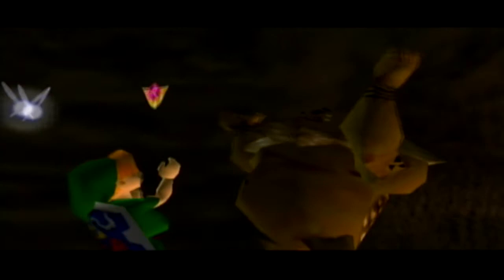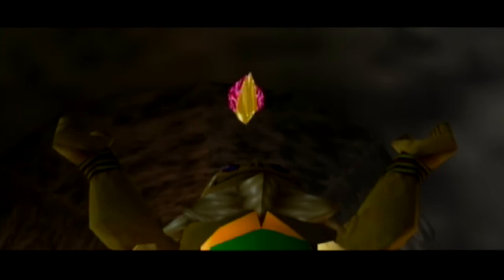It's so pretty. It glows red. Glowy red stuff is always evil. That's not entirely true. Actually, it's more of a pink, isn't it? Or maybe it's just the TV I'm playing on. Well, yeah, it does look really pink, doesn't it? Kind of like a hot pink. Anyways, you obtain the Goron's Ruby.